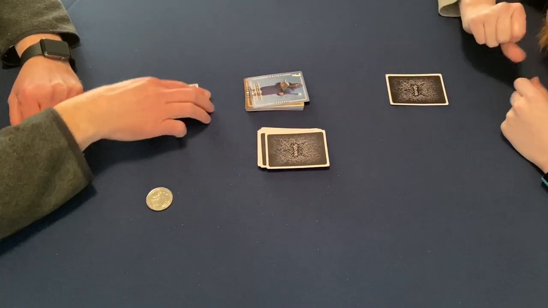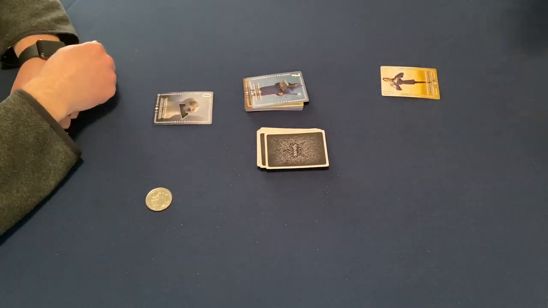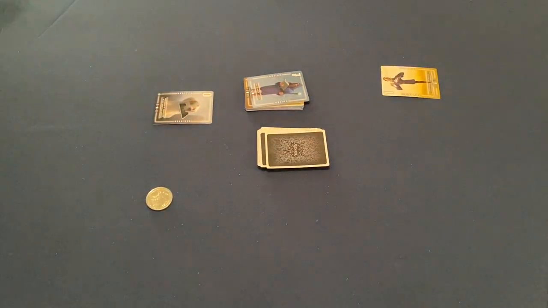What you got? I have zero. No! So, because Megan called for a vote and did not have the least amount, she gets 10 added to her score, so she got 11. And I will get 0.